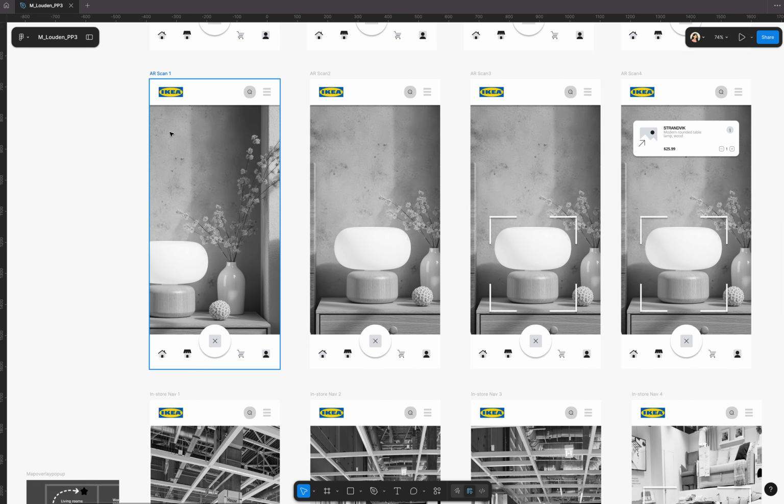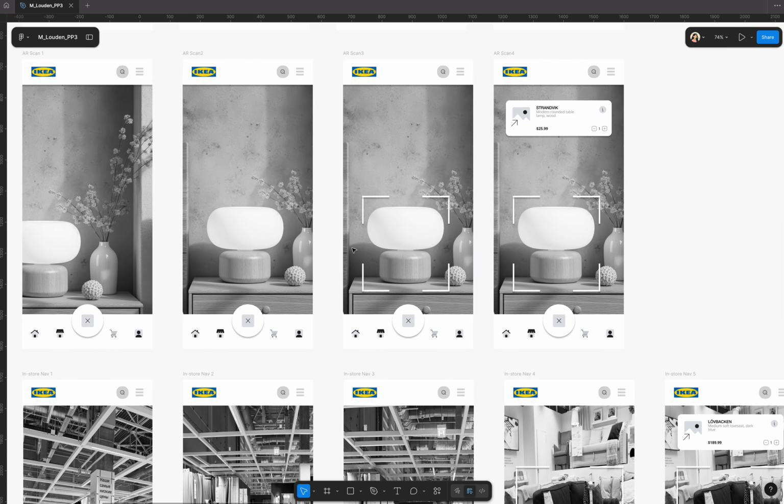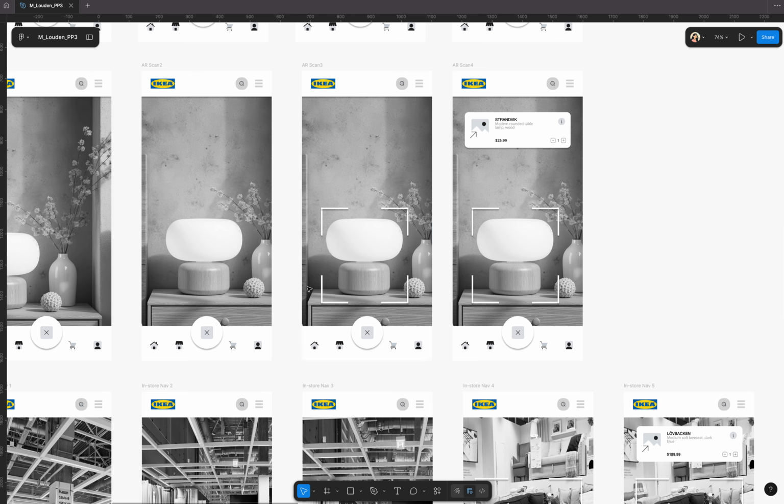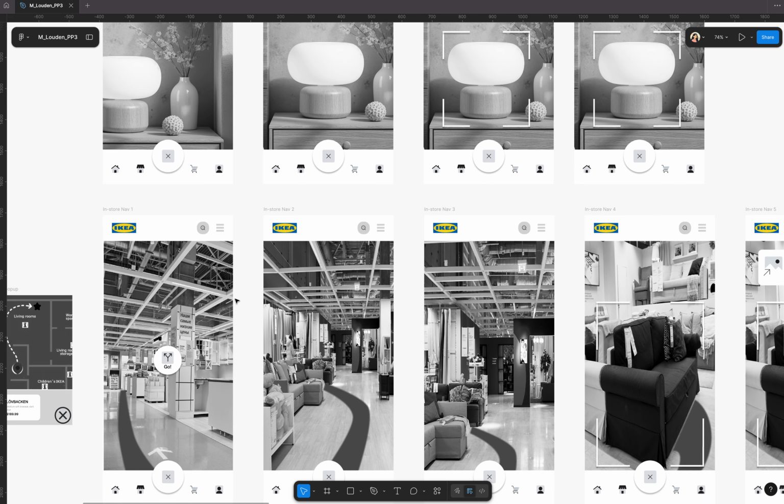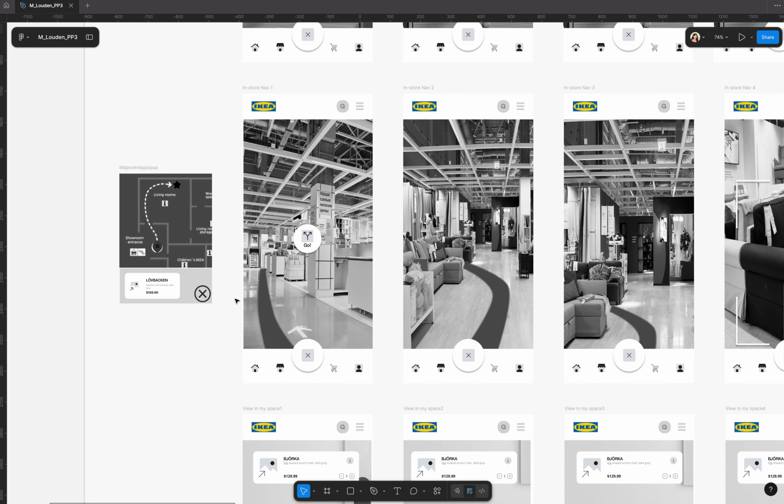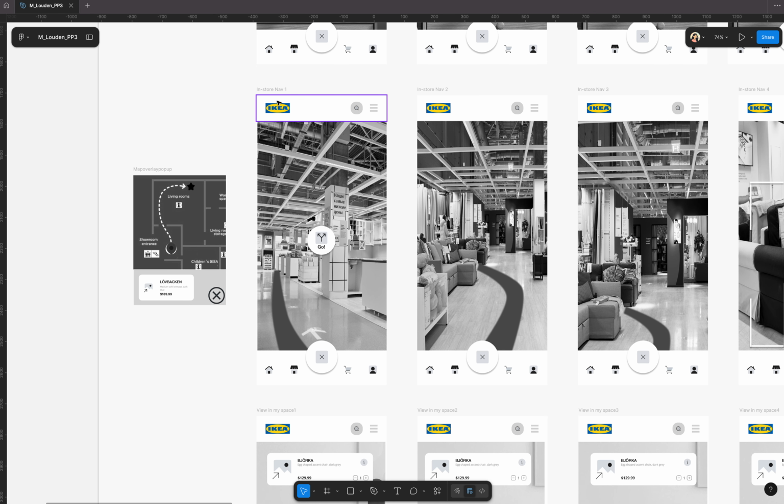And then here are my AR screens. Look, you're trying to zoom in on the lamp. I learned that one from the lecture. And then the scan square shows up, and then it matches, and it is this lamp. So I went on Photoshop and I cut the lamp out so that I can put it on a product card too. But yeah, I saved all those pictures for later for the mock-up.